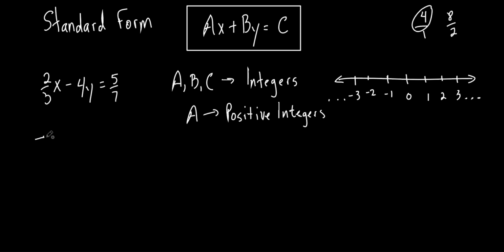All right. What about -3x plus 2y equals 4? Is that in standard form? Why not? Oh, it needs to be positive. Yep, you're right. This has to be positive. So this technically is not in standard form. Why not? Because A has to be what? It's got to be positive. Is it positive? No, it's not. All right, what about this one?